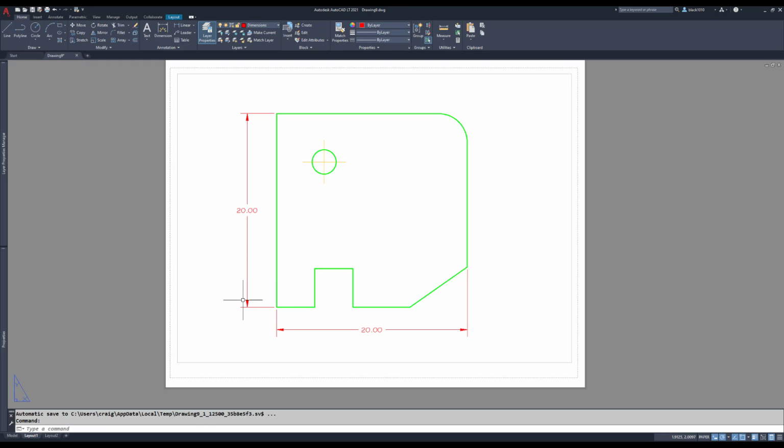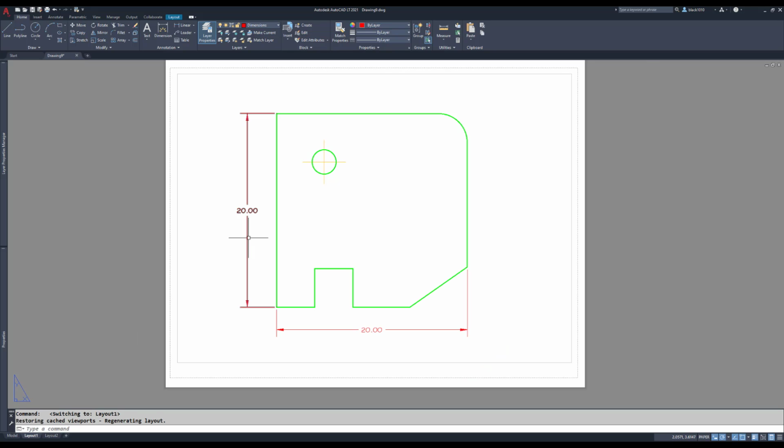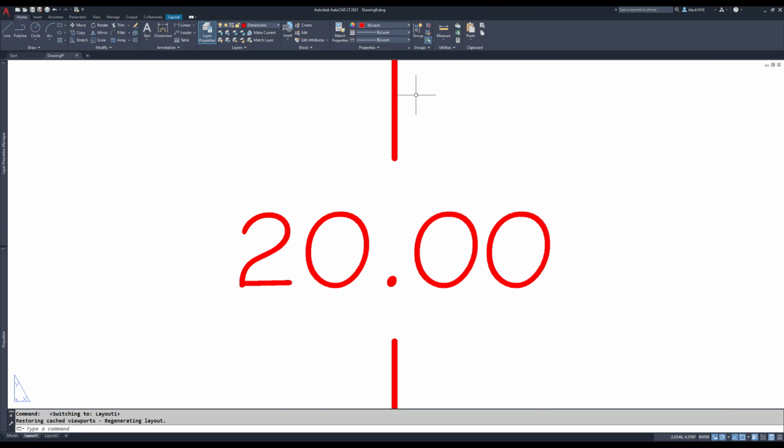We want all of our dimensions to appear the same size no matter what size sheet of paper. This looks smaller, but that's just because we're zoomed away on a bigger sheet of paper. If I zoom in real tight and check the measurement of the height of this, you can see it's near that 1/8 of an inch that we've been looking for.